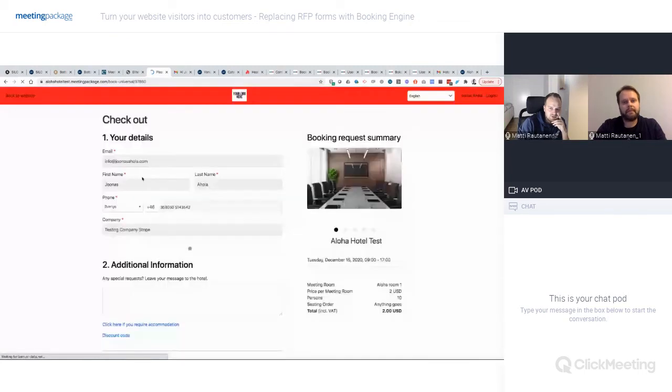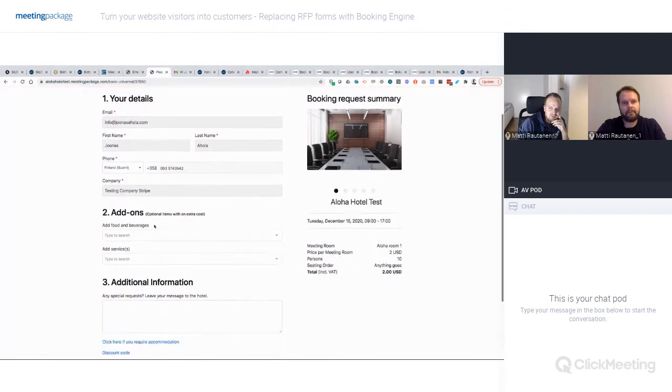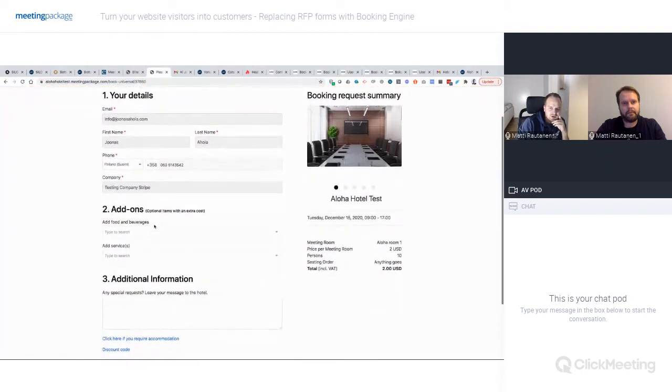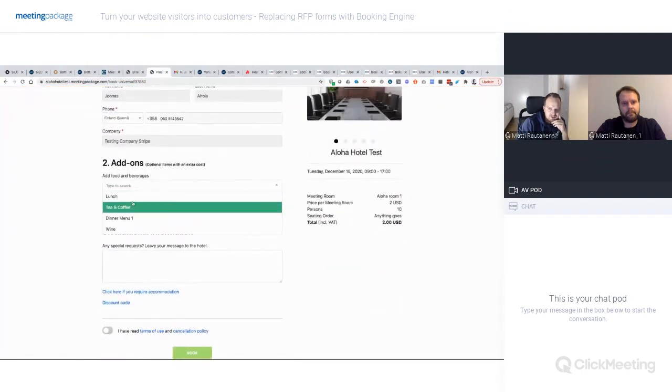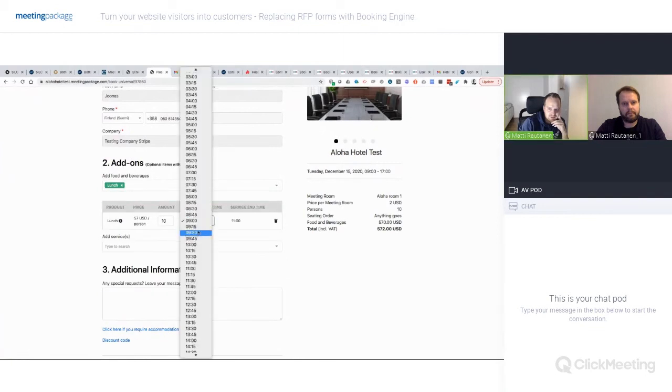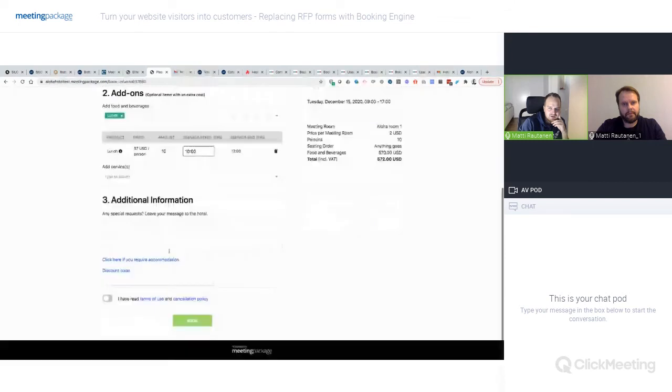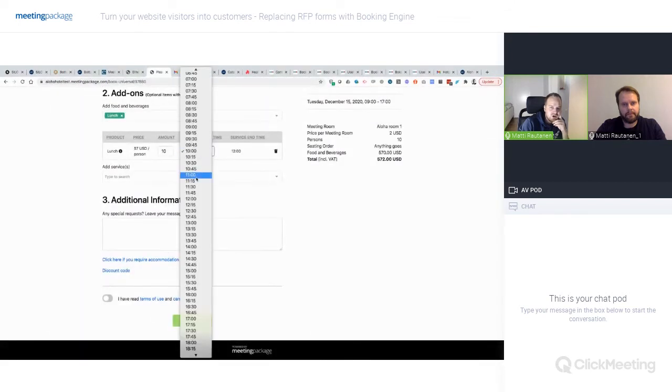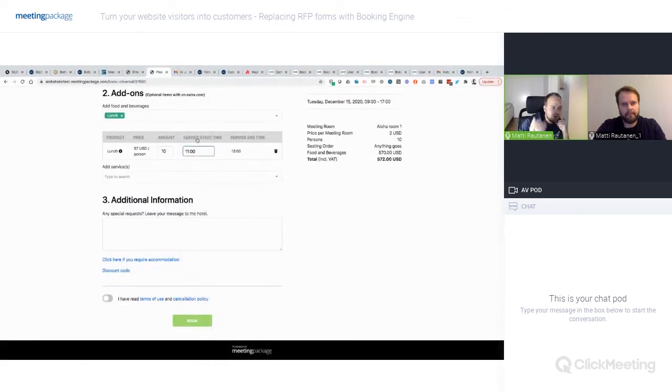All the information is already coming automatically because I'm logged in. I would like to have lunch, and apparently my lunch is limited to certain times. Let's say I would have lunch at 11 o'clock. All of these you can already configure in your hotel. So when is the lunch available? Does it include, etc. And now I'm making a transaction to my Dest hotel.